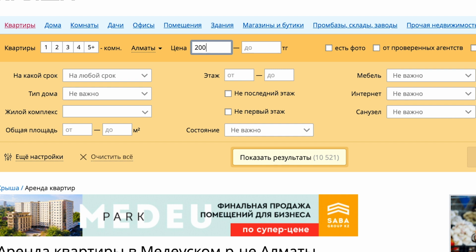The one that I use myself and most people use for finding apartments to buy or to rent is Krisha, which I'm going to spell out here. Unfortunately it is in Russian, but I'm going to walk you through how it looks. Maybe if you know a little bit of Russian, you'll be able to navigate. You just select that you want to rent apartments, you select what kind of apartments, you select the area, and then you can search by different types. So you can search through the house that you're looking for.